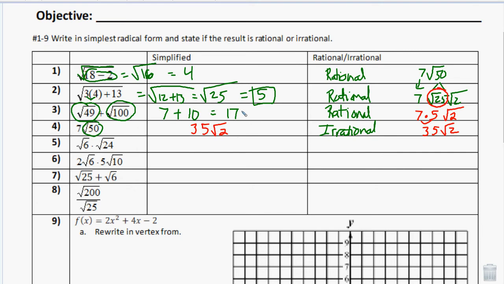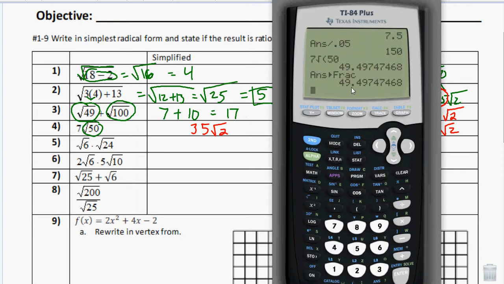Now, if you want to check and see if you even simplified it right, go back to that calculator of yours. I already know that 7 rad 50 is 49 point, all of that stuff. And now let's do 35 rad 2, and it better be the same. And it is. It's identical. So I definitely did some manipulations to this number correctly. The calculator won't tell you if it's completely simplified, but you should know that the square root of 2 is like one of our, I don't know, smallest irrational numbers.